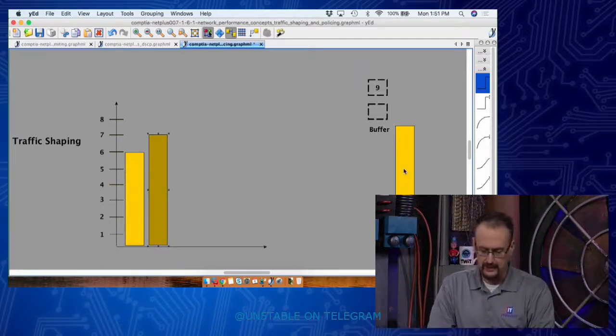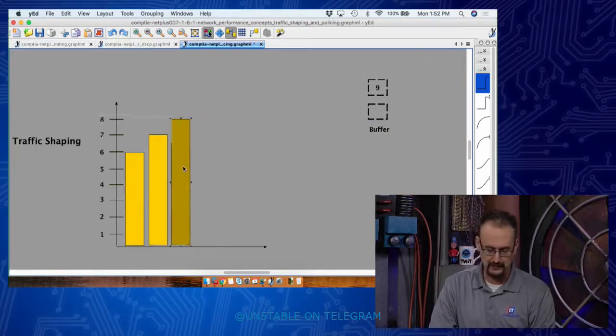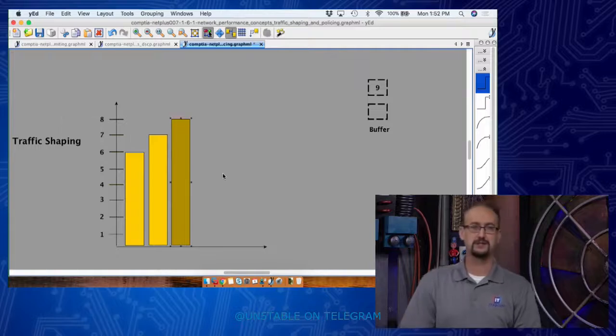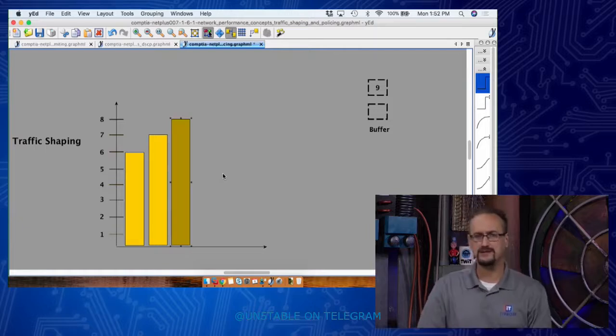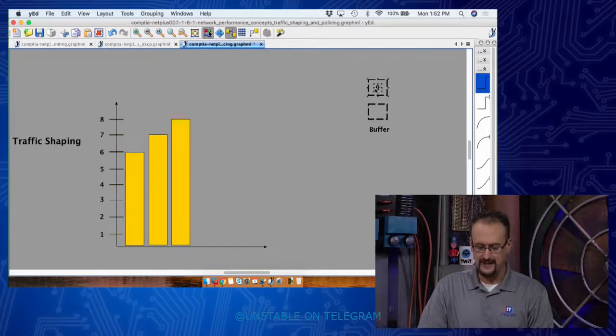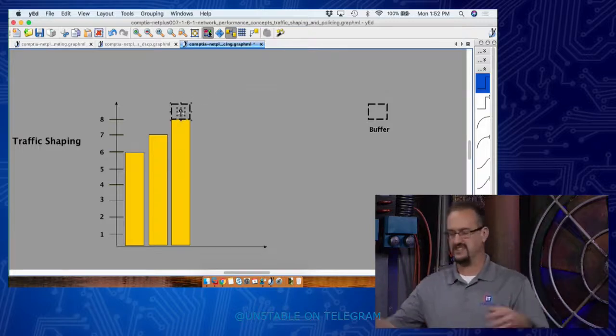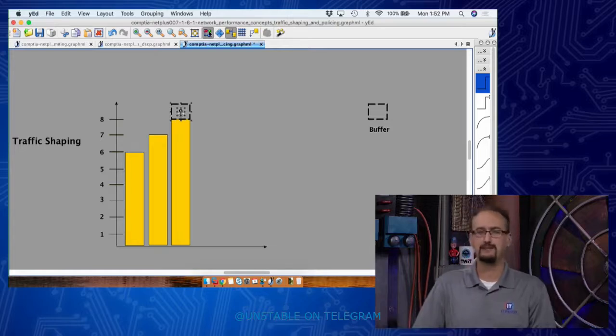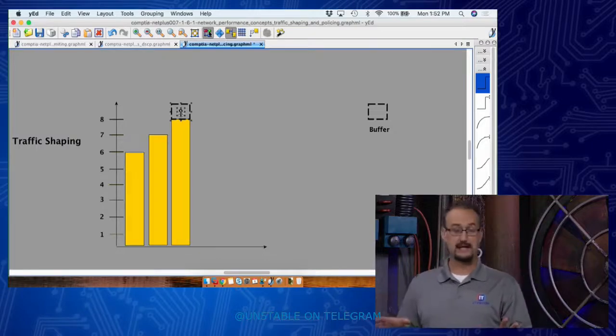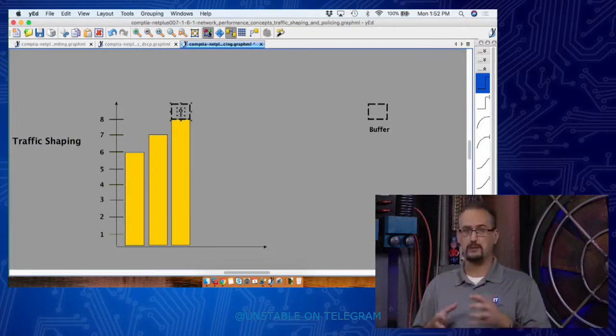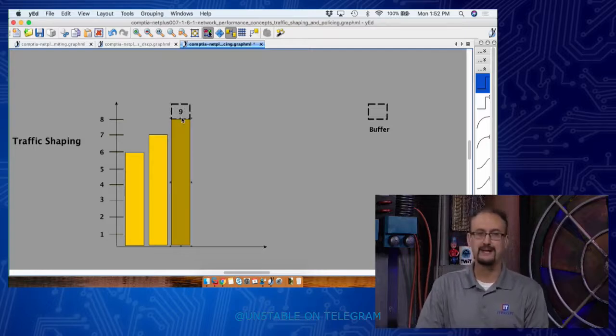But let's consider a random line in the middle of the diagram. Let's pull this over and ask, what happens if you send 8 bits of information? You're still within the policy, so nothing really happens. But here's where it starts to come into play. Notice that we have this 9th bit. The cap is 8 bits, and again, we're just using this for theory purposes. What happens to the 9th bit? This is where you have to know the difference between traffic shaping and traffic policing. It's all part of adjusting your bandwidth, but what happens to this 9th bit is really different when we talk about shaping versus policing.